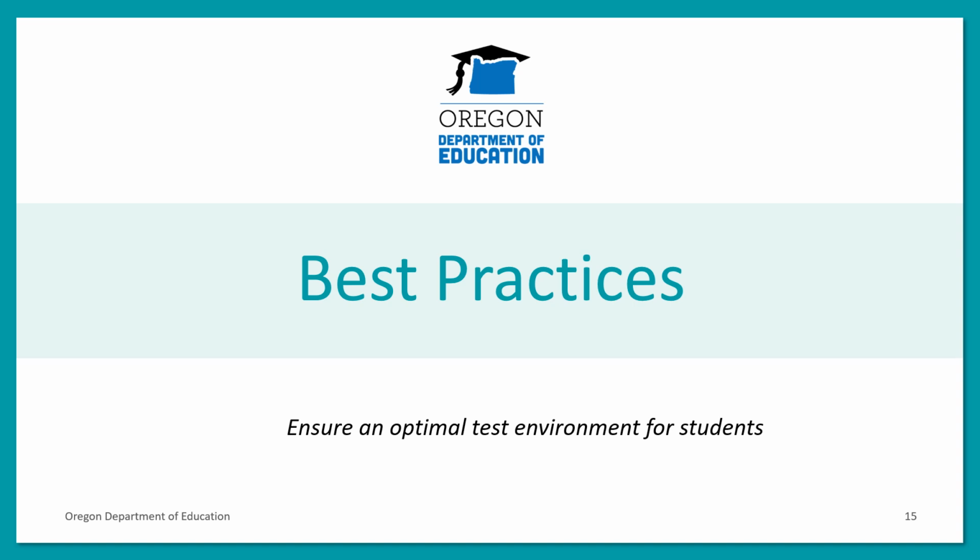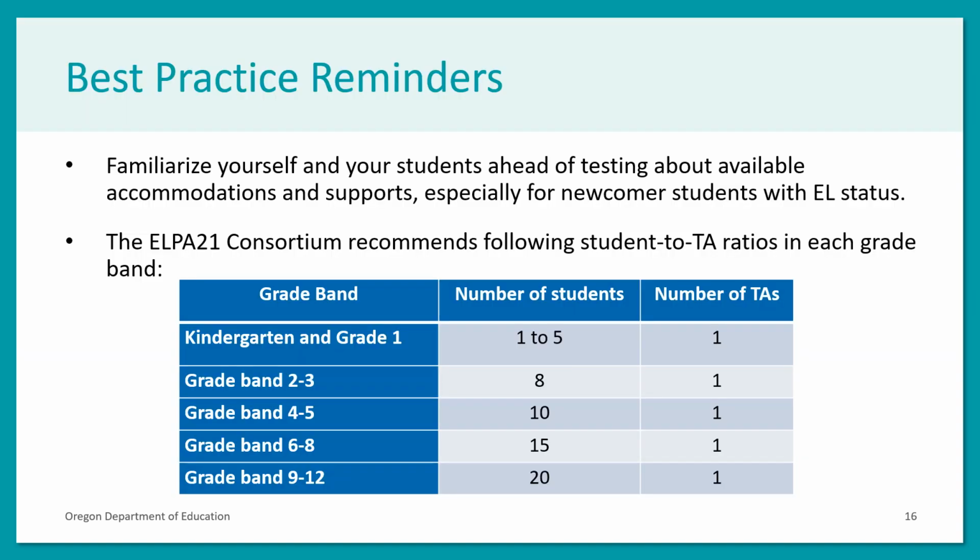We'll finish with a few best practice recommendations. It's important that students and TAs have a chance to interact with the test format and technology before the test date arrives. Take advantage of the sample tests available on the state testing portal. The ELPA 21 Consortium recommends adjusting the ratio of testing students to TAs based on grade band. See the recommended ratios in the table on this slide.